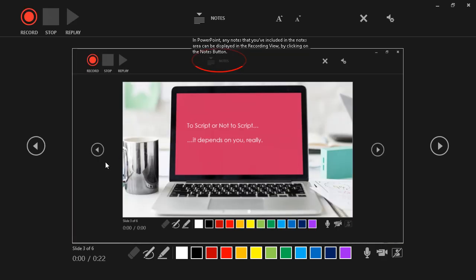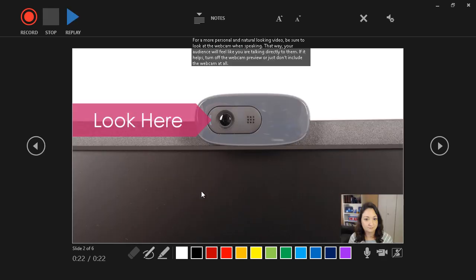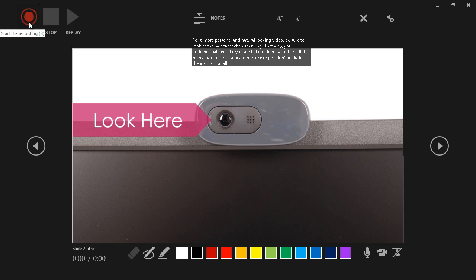So, not a great recording there. Let me hit the back button here. If I want to re-record what that looks like or sounds like, what I can do is hit this X at the very top and clear recordings on the current slide and try again. So I didn't have great eye contact with the camera because I was reading from my script. So if I want to try that again, I can hit this record button and try one more time.